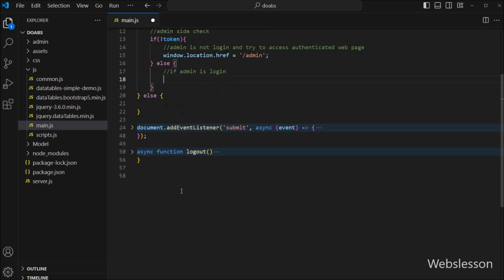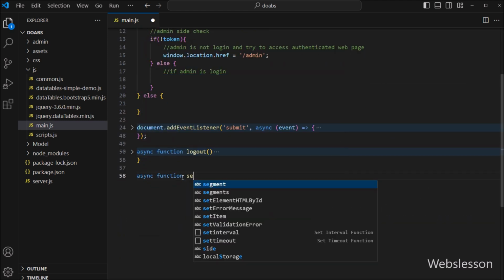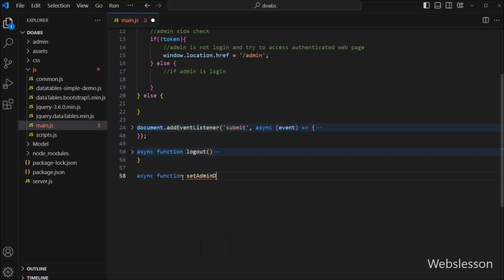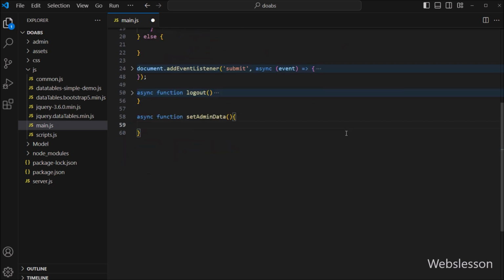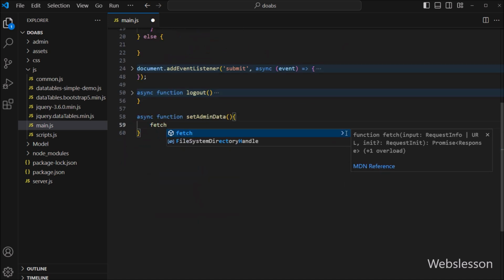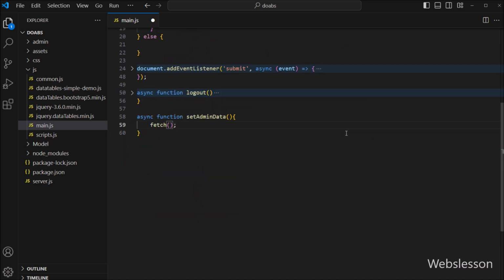So here, we create one asynchronous function, the setAdminData function. Under this function, we write the fetch method with two parameters. In the first parameter, we write the /admin/setAdminData route name.